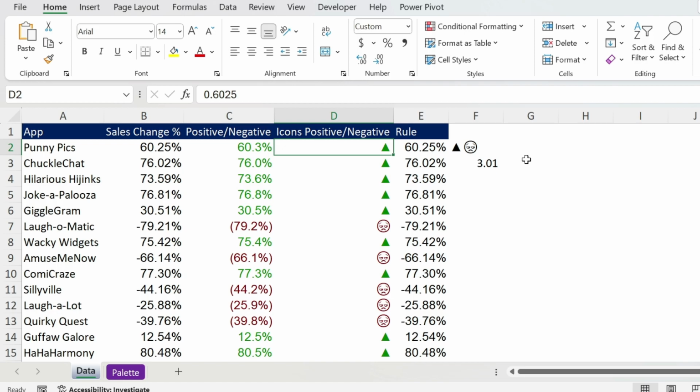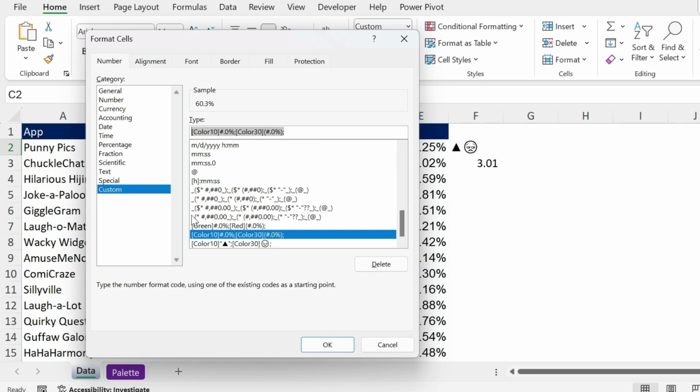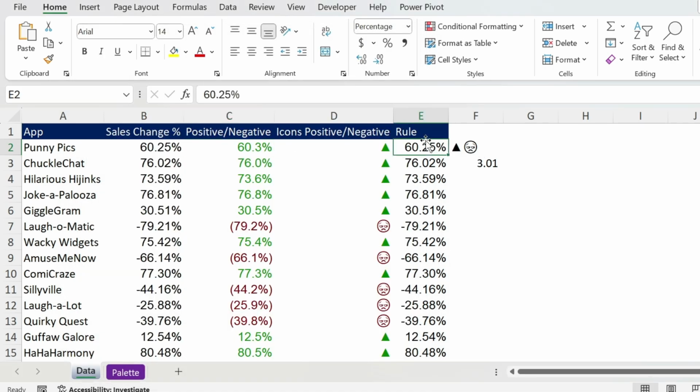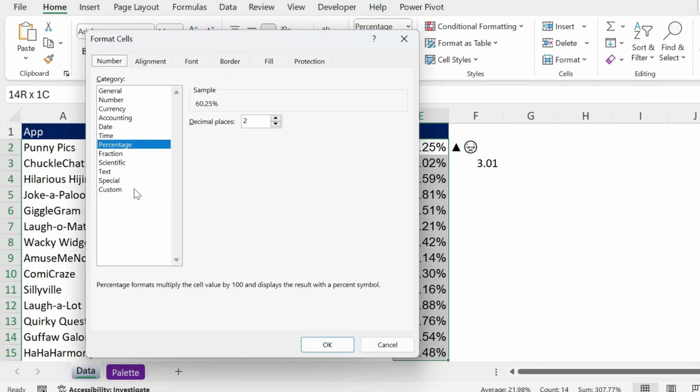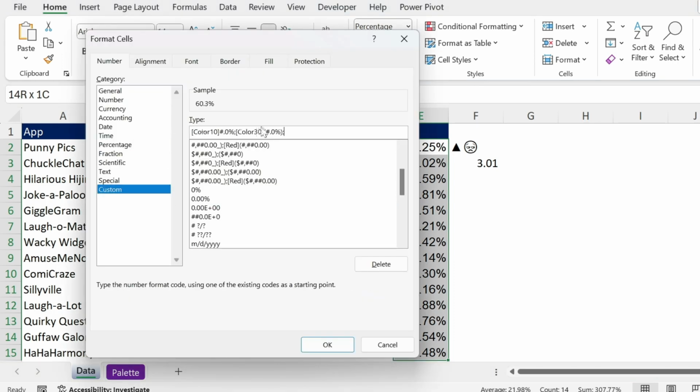Because here I only have positives and negatives. So what do I do in this case? Well, we can again copy paste the format that we had here. Let's just go take it, Ctrl C, press OK, select the data, let's go to custom formatting and paste it. Now here when you have rules, you can use custom formatting in a different way. First you define your first rule, then semicolon, your second rule, semicolon, and you can have a rule for all the other cases. So here I only need 2 rules, not 3. I could have defined another rule here.